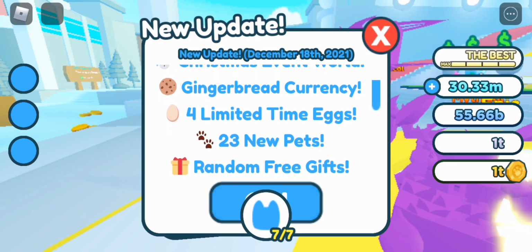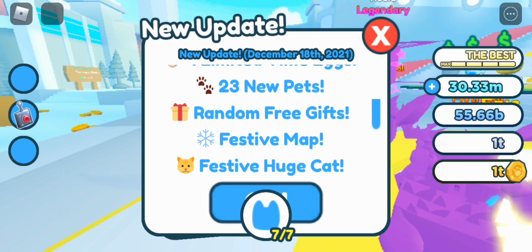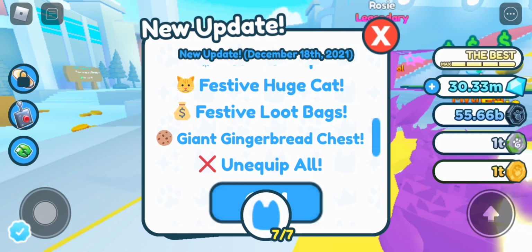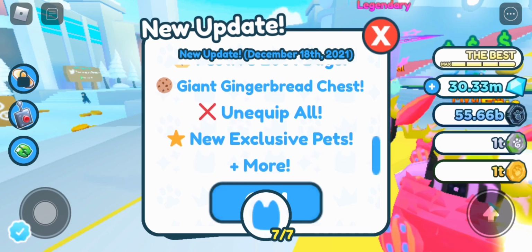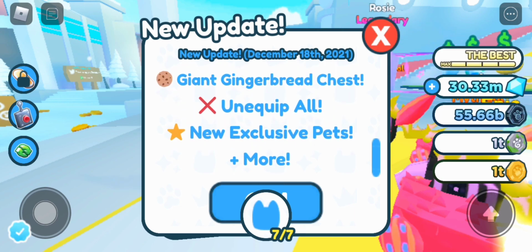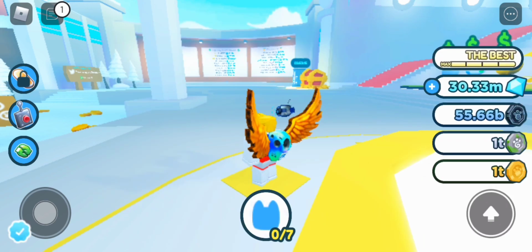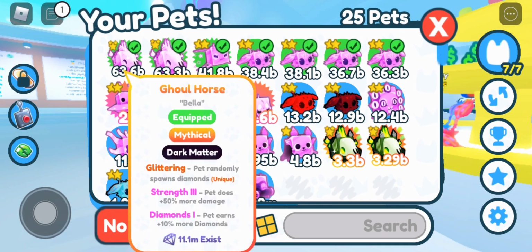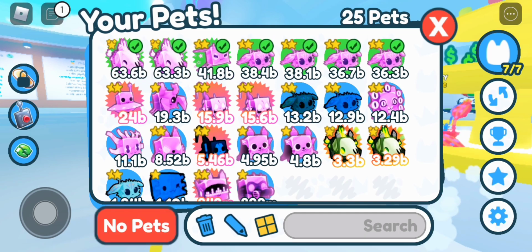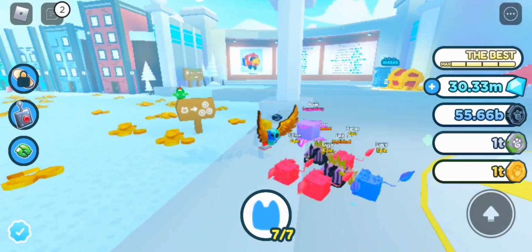4 limited time eggs. Whoa, it's like the Halloween. 23 new pets, random free gifts, festive map, festive huge cat, festive loot bags, giant gingerbread chest, unequip all. Oh, let's go! Finally, there's an unequip all button. Wow. And new exclusive pets. Here we go, no pets. Finally! You don't have to do this anymore. Finally, let's go. Unequip all button. I've been waiting for that so long.